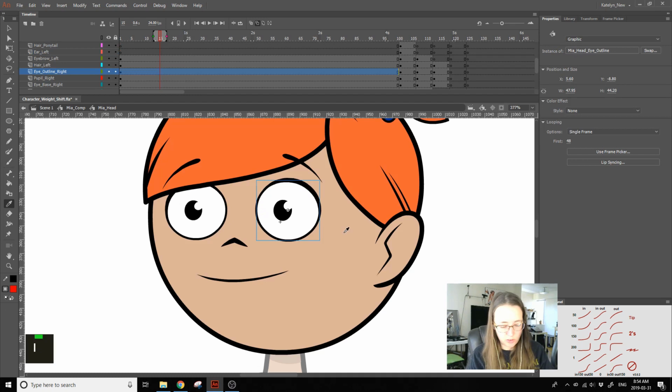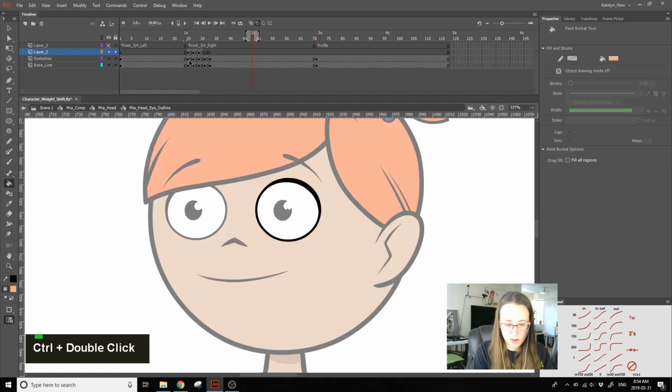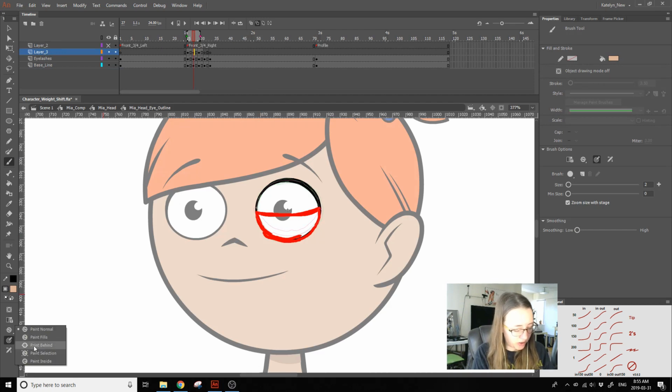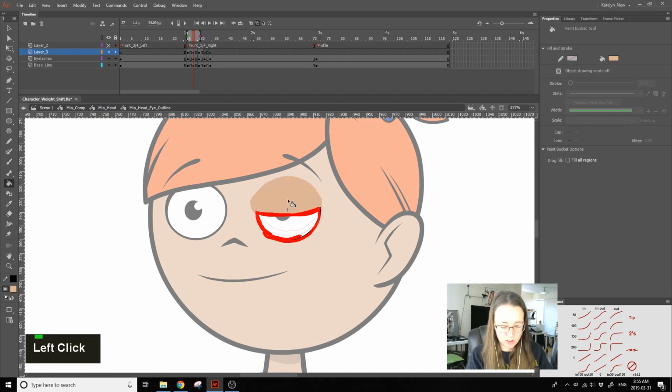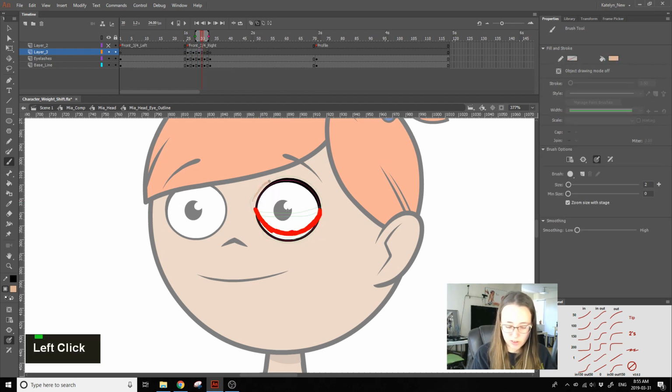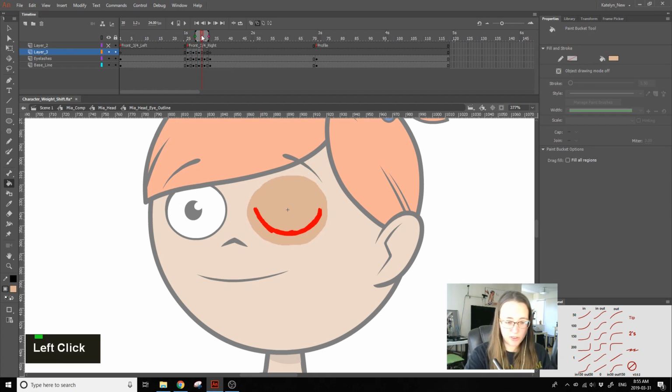And then I'm just going to see what her skin color is and put my brush to paint behind. Select all, well, just select the area where this eye is and paint behind, and then paste that in. So it will look like it will close, and then that way you don't need to use a mask. Same with this one, just cover the whole area where the eye would have been.